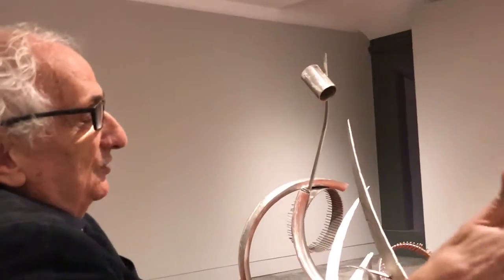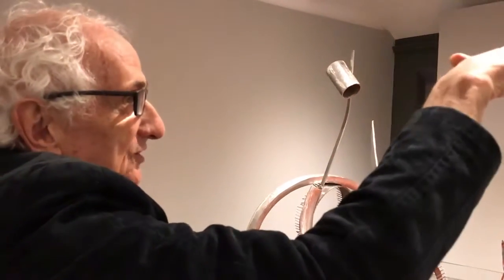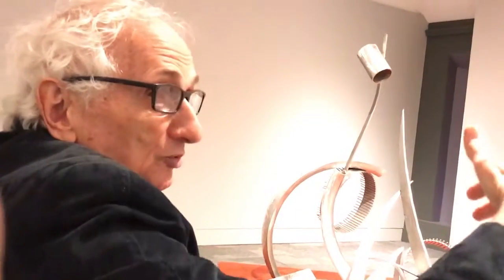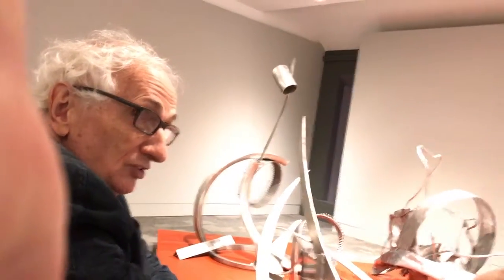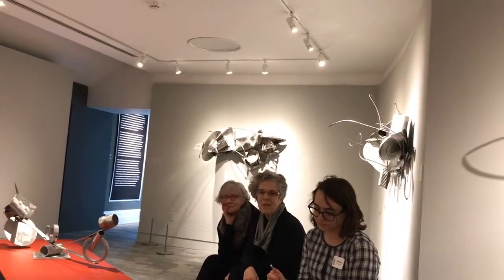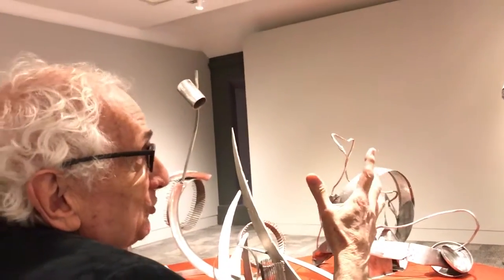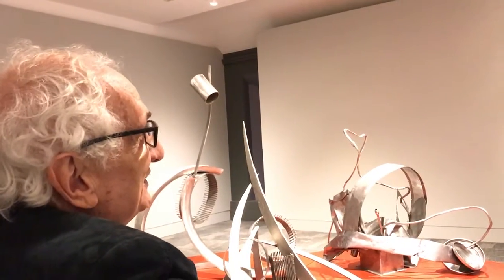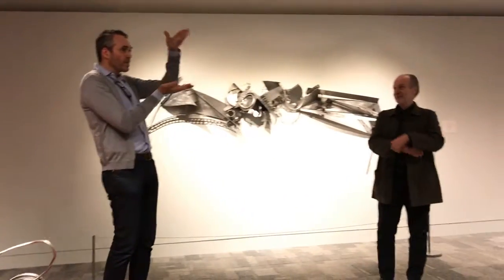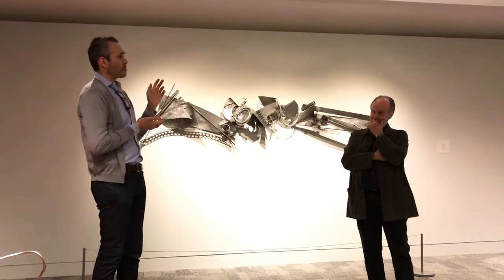So imagine basically the house and the pool in the center, and this was on one side of the house overlooking the pool, and the other big piece over there was on the other side of the other wall. So I always saw them only from either the tennis court or the pool, and they looked totally different. This one in particular was tucked really tight between the top of a door and an eave, and the people who enjoyed it the most were the birds who built nests in it year after year.